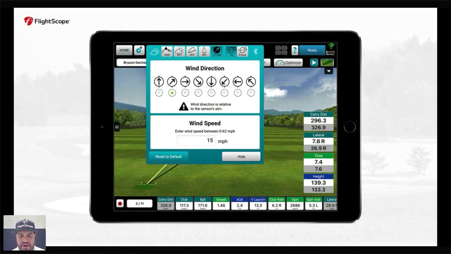If you have a 10-mile-an-hour wind hurting in, and let's say it hurts you 5 yards, if you were to turn 180 degrees and go directly downwind now, it doesn't mean it's going to help 5 yards. So I think this is a really nice tool to start helping players understand how the wind affects their golf ball in different directions and in different speeds. So a really, really awesome tool.